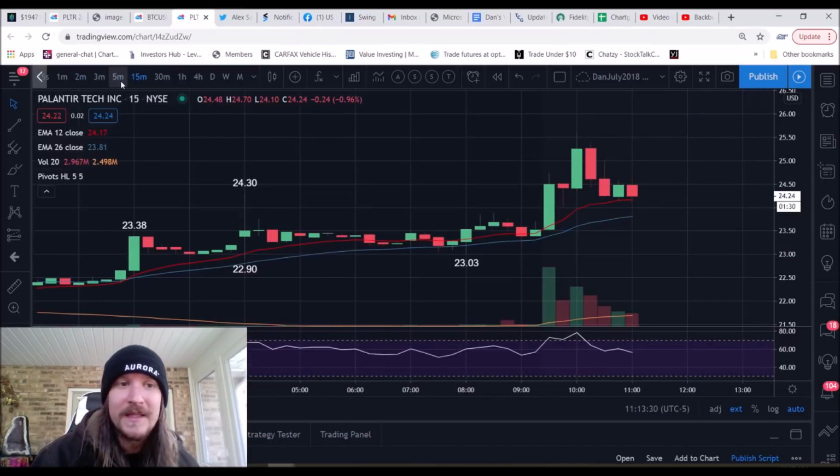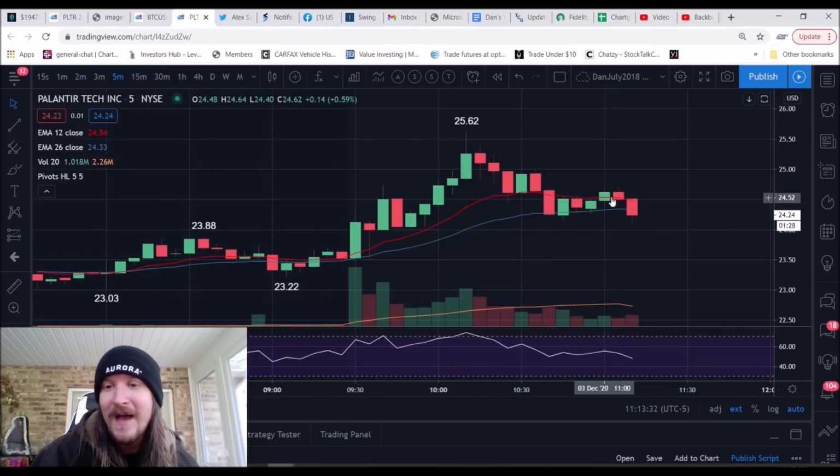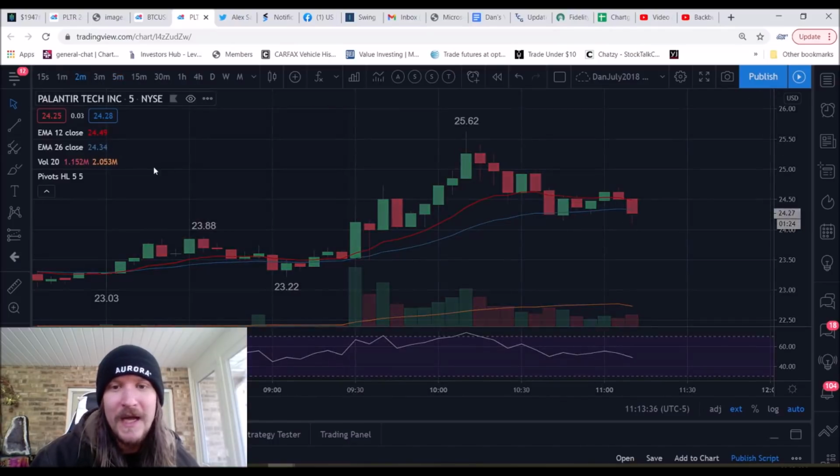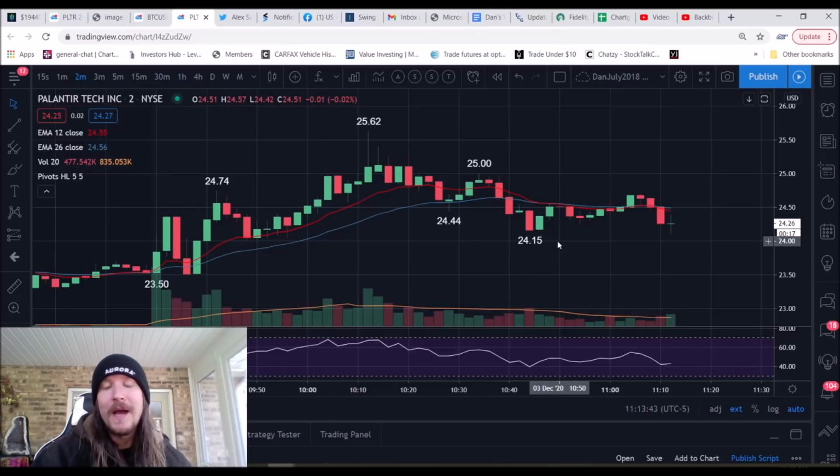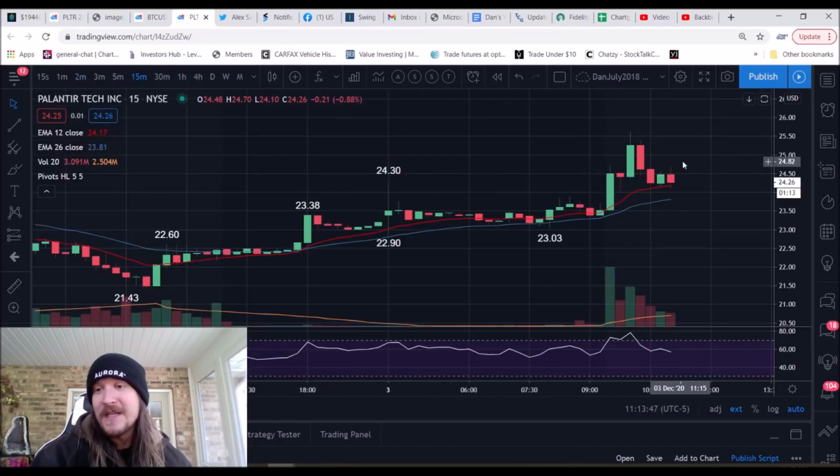Obviously, again, I don't like this action that is occurring right now. 5-minute back down to hit that new low, no follow through, which is a good sign, but going to be protective. So I put my stop under 24 and I'm risking nothing, only profit. Best case scenario, we get some 15-minute bounce follow through back to $25. If that happens, that's more than a day maker on my new day trade position that I have added.